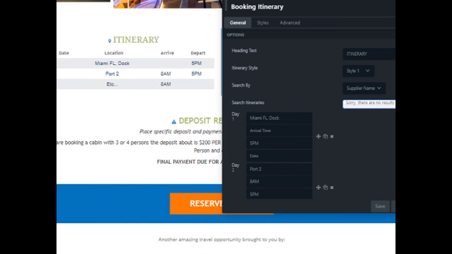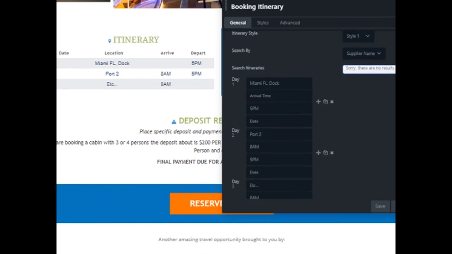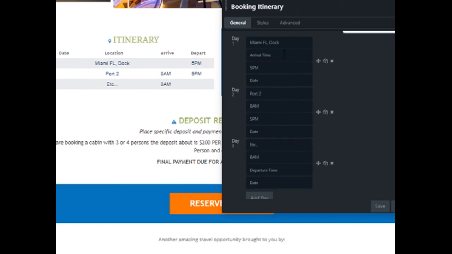You can see we have 3 days preloaded for you, where you can put where you are, the arrival time, and the date. And then you also can add the departure information.